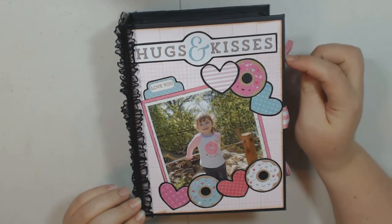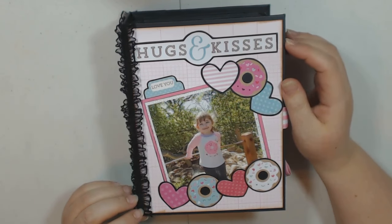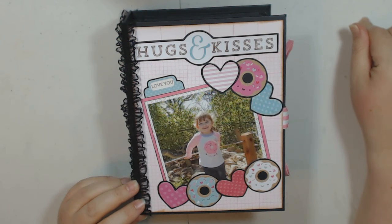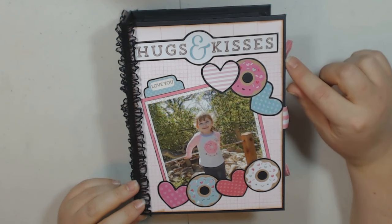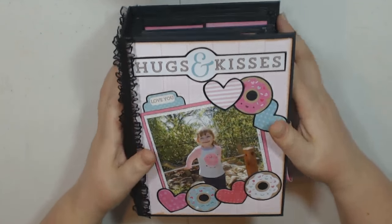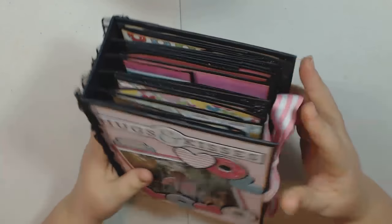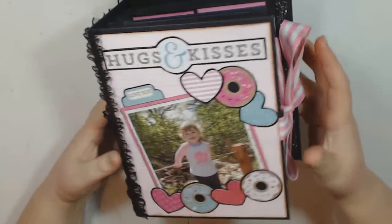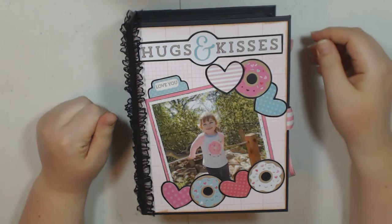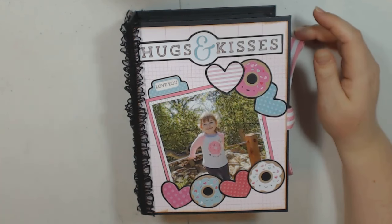For those of you who are in her kit club, I used volume one, which was in a previous kit club, and then I also used the pages from volume two and three in this album. And can you see just how chunky and big this thing is? It really is huge and I'm not done putting pictures in it yet, but I really just went overboard.